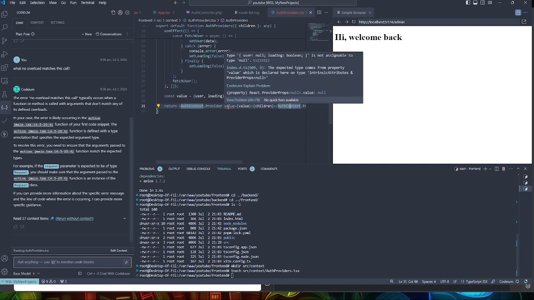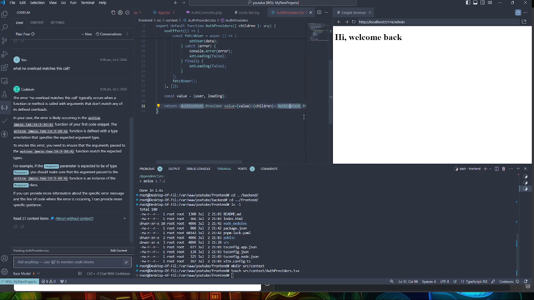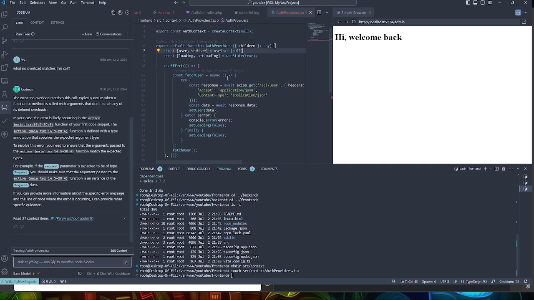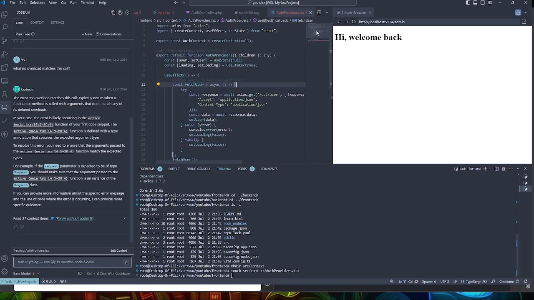Type user null, loading boolean. It's not assignable. It should be assignable.